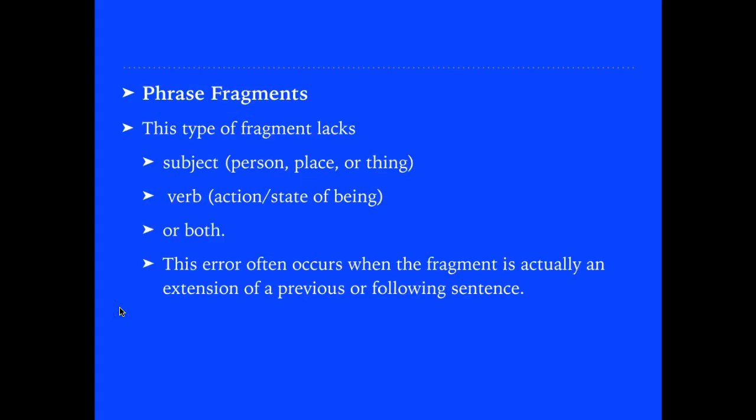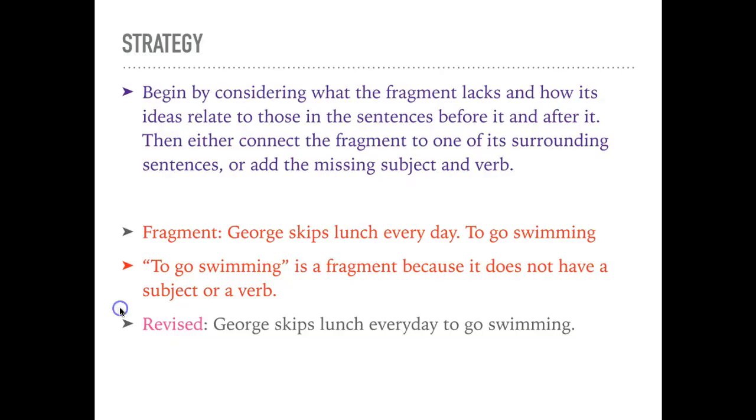So a phrase fragment, this type of fragment lacks a subject, so it doesn't have a subject, meaning we don't know who or what it's about or what place it's about, or it lacks a verb, we don't know what it's doing, or it could be both. This error often occurs when the fragment is actually an extension of a previous or following sentence. So sometimes you guys forget to put in your verb or your subject or both.